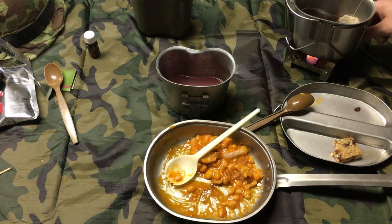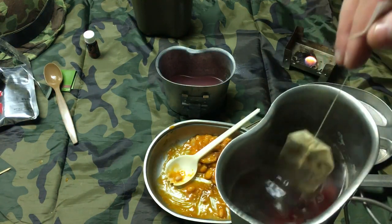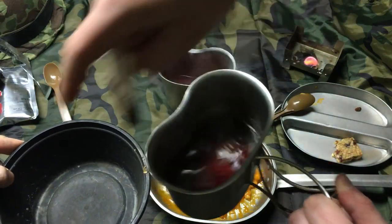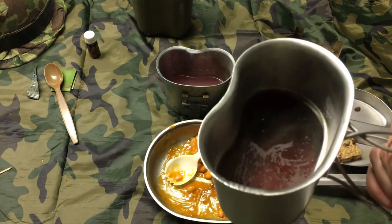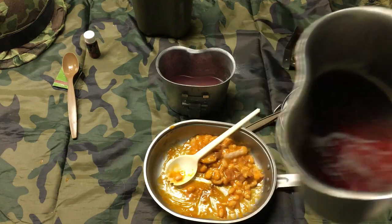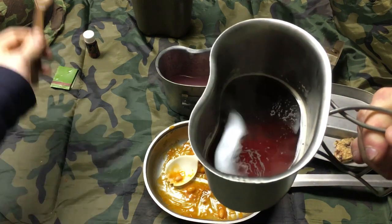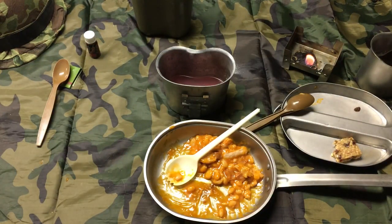I'm gonna get some of this tea. It looks like a solid breakfast tea. I'm just gonna drink it straight — normally I put sugar and creamer in it, but I think the British are big on cream too. Oh, they did give us a lot of cream! That's a big British thing — cream and sugar in the tea. Well, that's pretty good by itself, definitely a high quality tea.